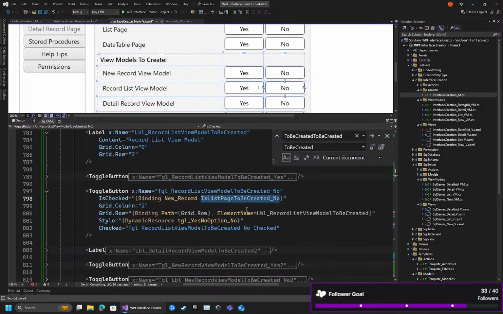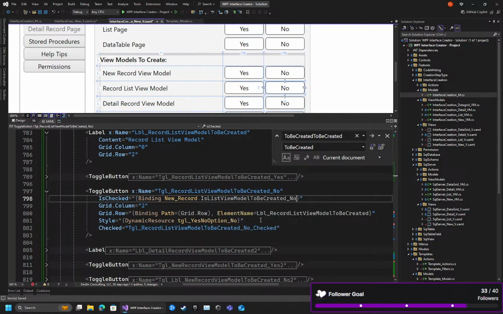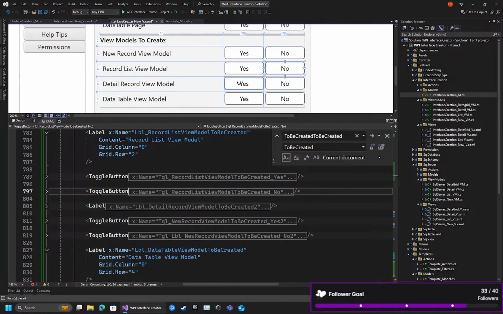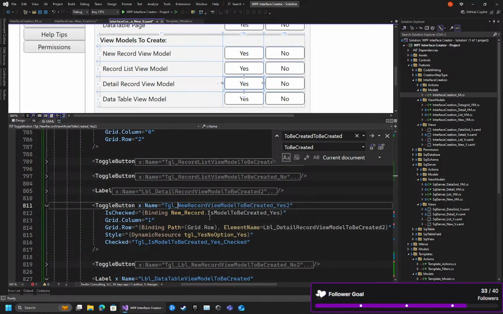And then this one is list view model to be created. No. That one is correct now. So now detail record. This one says is new record, so this is going to be detail record view model to be created.